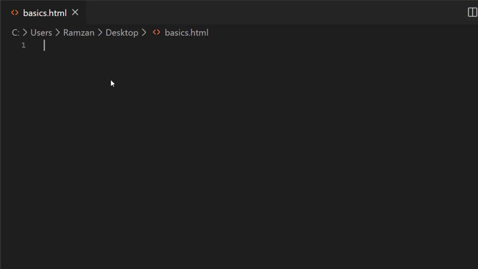Whenever you are writing any HTML file, first of all you have to mention a comment. So here we are understanding the HTML structure, right? After that you have to mention the document type, doctype HTML.